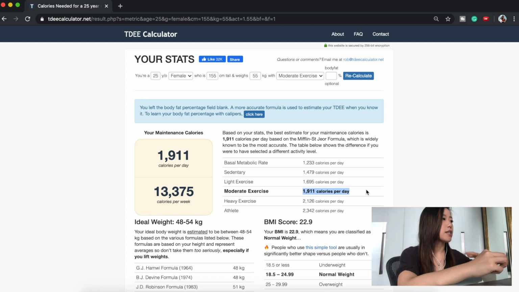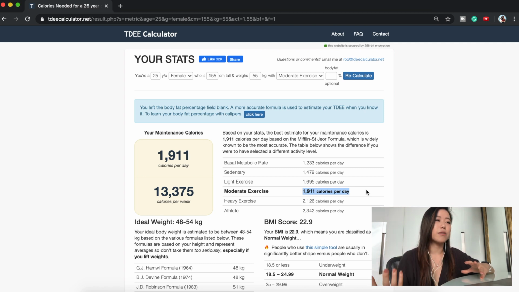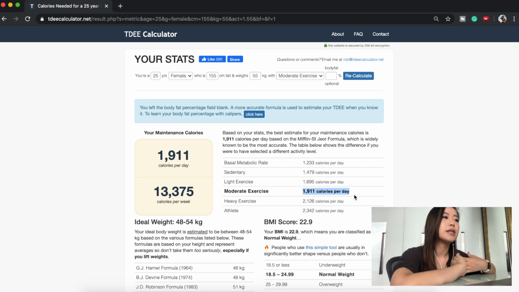Let's say I have done that for 3-4 weeks and I have not seen any results at all, and I have eliminated some of the reasons why I'm not losing weight in the calorie deficit that I previously mentioned in my video. Then chances are this 1900 calories a day is probably not the right TDEE for me. In that case, I would try to further lower my calories if there is still room between my intake and my BMR, which in this case, I do have a little bit of leeway.